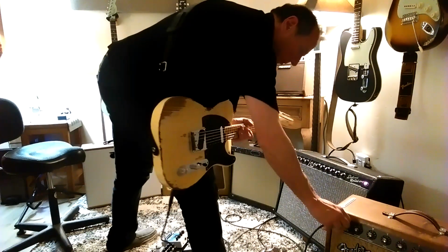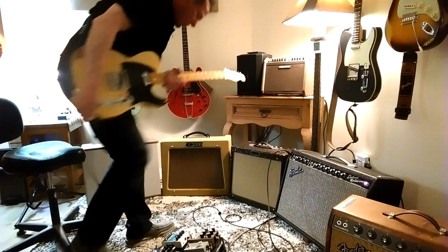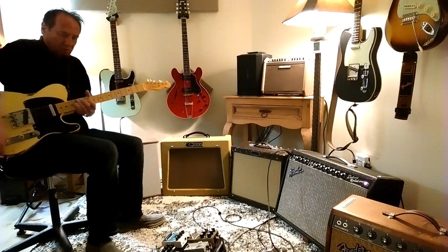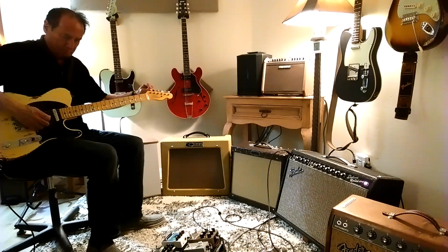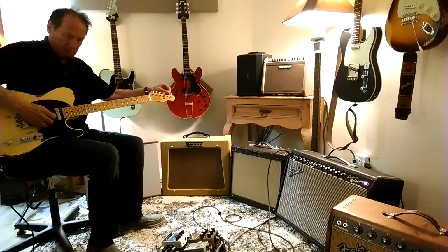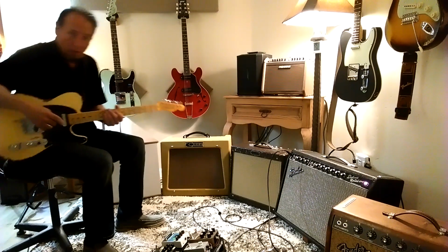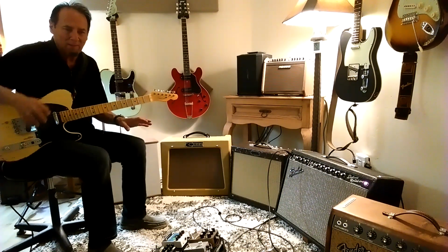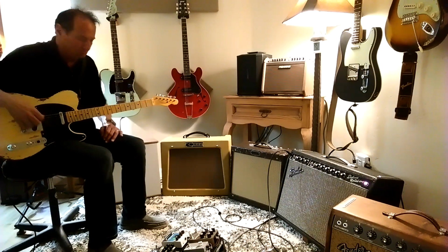All right, I know this is long, but hopefully it's kind of interesting as I go back and forth. We're going to start again on a Deluxe. Just checking my tuning. All right. Again, middle pickup position, I find that gives you the most classic Tele sound that might be a good frame of reference.